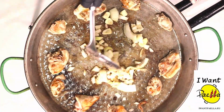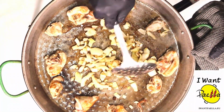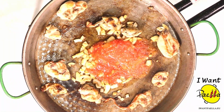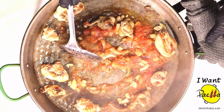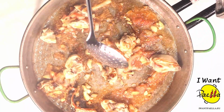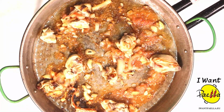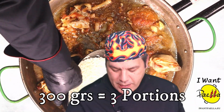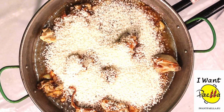Let's add the onion and the garlic. Let's add our chopped tomatoes. Let's add 300 grams of paella rice, because we're making three portions. Let's mix it up a bit.